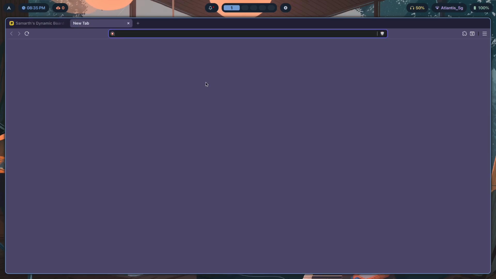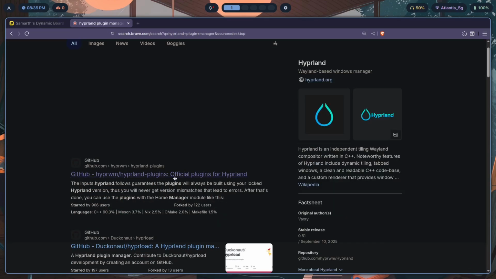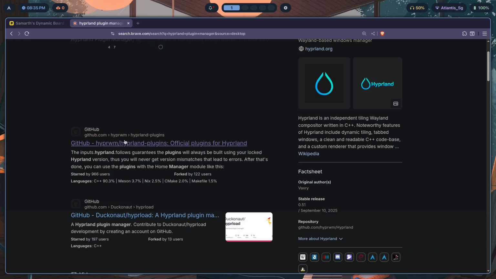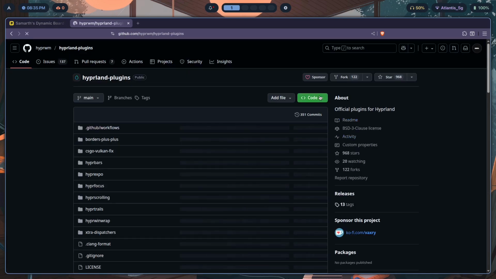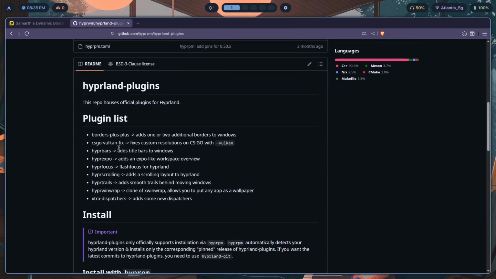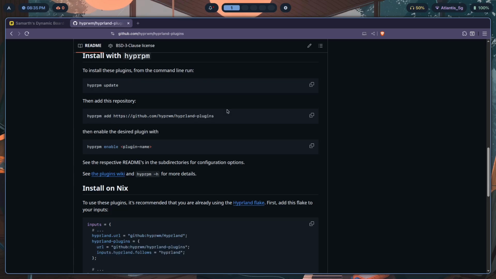Now, if you actually want to install this plugin and check it out for yourself, it's going to be in hyprpm's GitHub repo. So github.com, hyprpm, okay, or we can just look for Hyprland Plugin Manager. So we look this up, and as you can see, it's the first link, hyprwm/hyprland-plugins. So you click on this link, and then you click on code and then clone this, because what we'll have to do eventually, or you know what, you don't have to clone it.